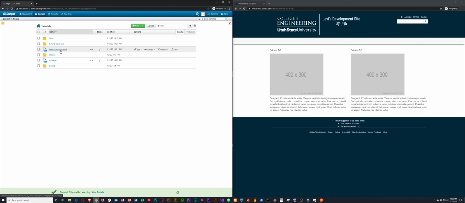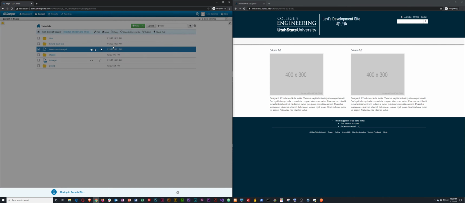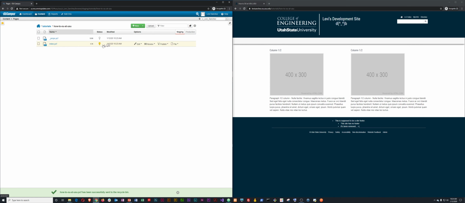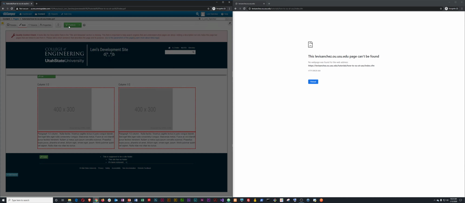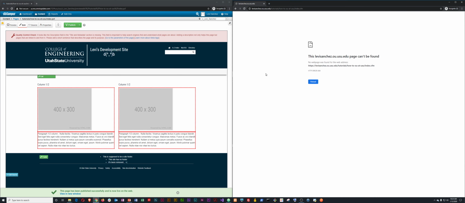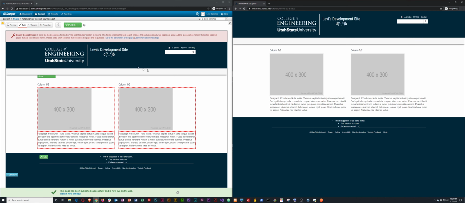So since I just created that folder directory, which you can now see, I'll go ahead and delete this page because we don't need it anymore. We have that page in the directory. You can see I have it checked out. I'll check it back in. And if I try to go to that file, it still exists because it still acknowledges that. Oh, no, it doesn't. All right, well, we'll publish it. And then we'll try to go to that page once more, and now it exists. So because I deleted the old page, I needed to publish this new page to get to it.